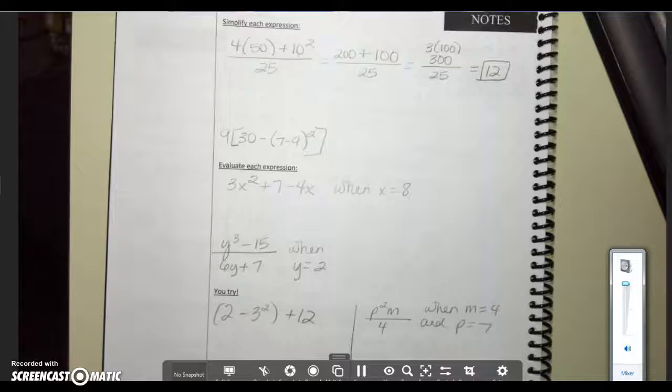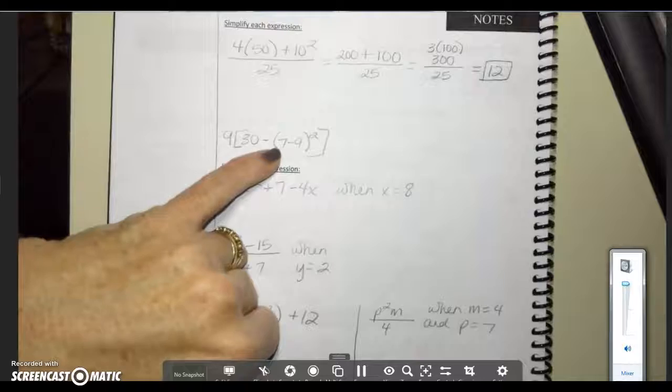All right, so what happens when you have more than one way to group things? You have brackets and parentheses going on. It's not even necessarily parentheses first. Think of it like a microwave. Microwaves cook from the inside out. You need to work from the inside out. So your most inner grouping, whatever you have, that's what you need to deal with first.